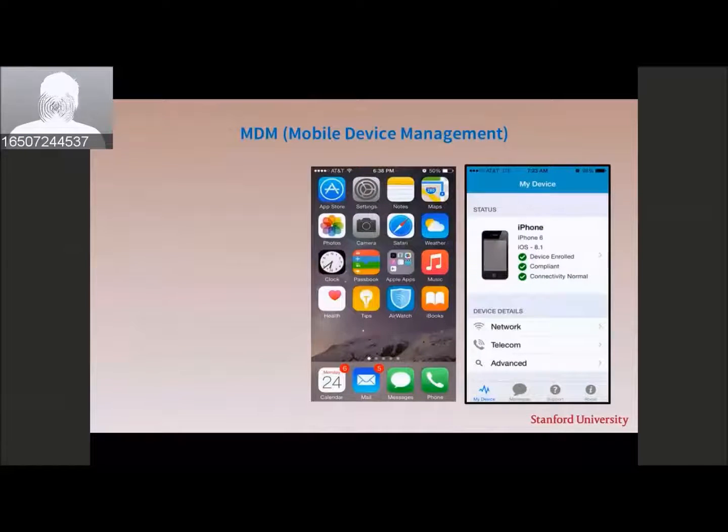Okay, so before we go into our demo, I'm going to talk about mobile device management. Now, I have discussed this with you, but I just want to reiterate a little bit. As of November 15th, 2014, Stanford's legacy MDM system was shut down and was replaced by MDM AirWatch.